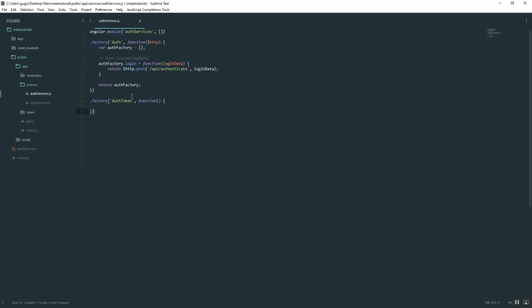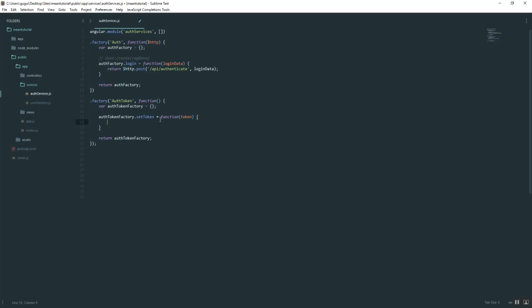Okay, and just like before, we're going to go ahead and create our object, and we're going to call it Auth Token Factory. And then we're going to return it, Auth Token Factory. Okay. And so we're going to go ahead and create our custom function for setting a token. And so the way we do that is we go ahead and create your function. We'll name it setToken, right? Function. And of course, we'll have to pass in the token.